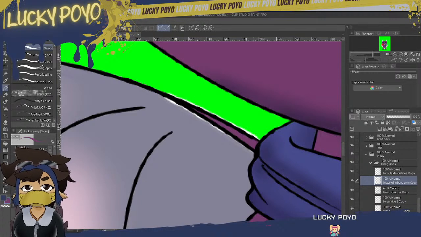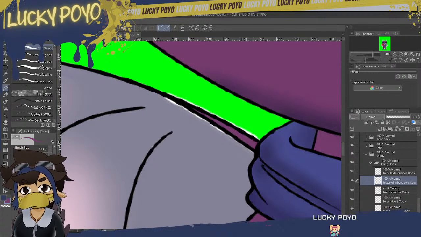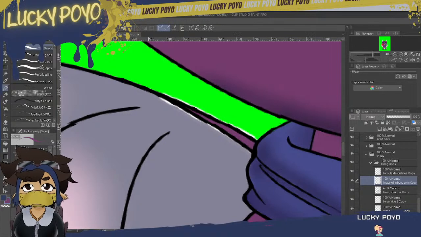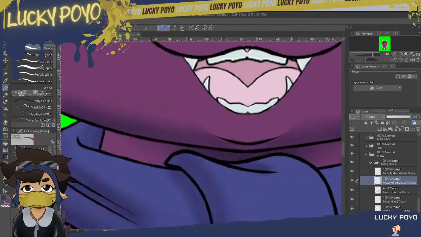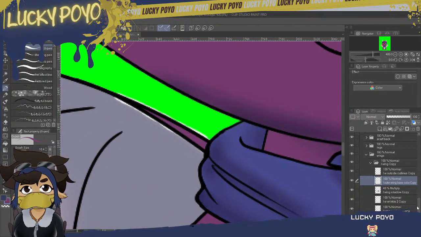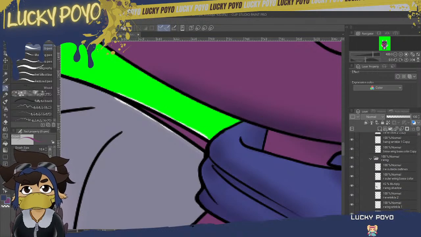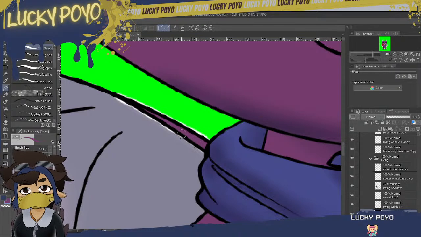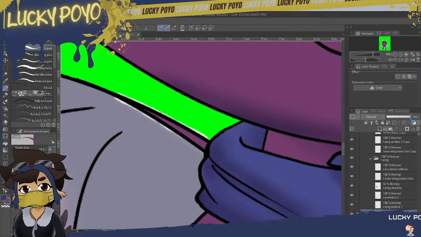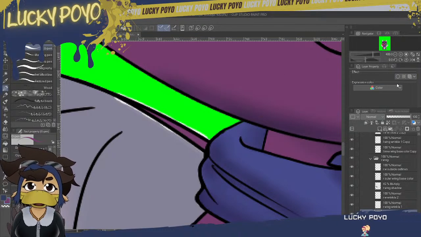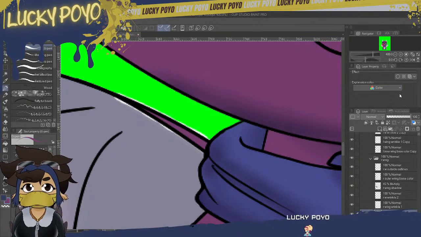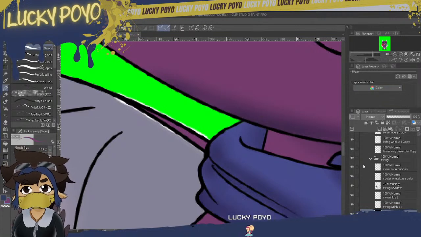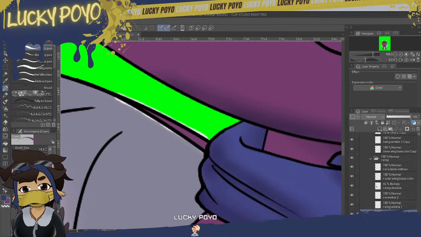Oops. Wrong layer. I'm gonna go back to the correct layer. Yeah. I'm gonna save this after I... Wait a second. That's the wrong thing. Once again.